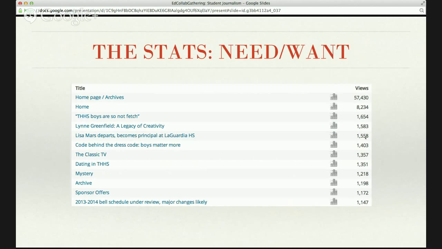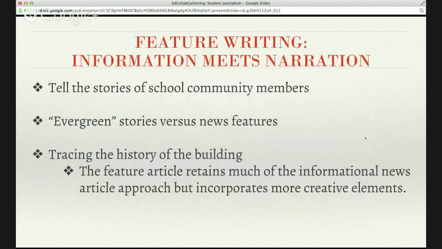When we move beyond informational writing, we go to this other form, which is feature writing. Feature writing, it's like writing a news article. So if a news article is just kind of responding to something that happened, in the case of the previous slides, an assistant principal being promoted to principal elsewhere, a former assistant principal passing away, a bell schedule being changed, a feature article kind of looks not so much with the what-happened-yesterday perspective, but with the let's look in depth at something that's important.